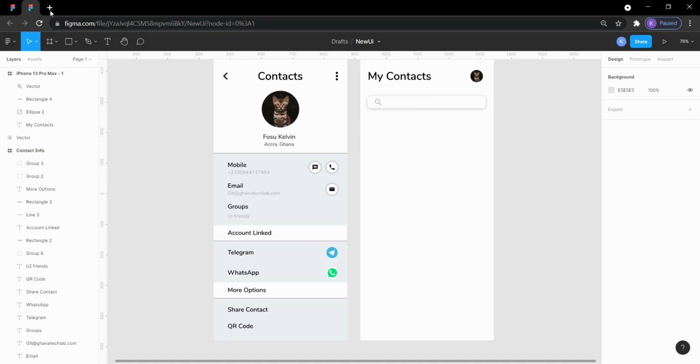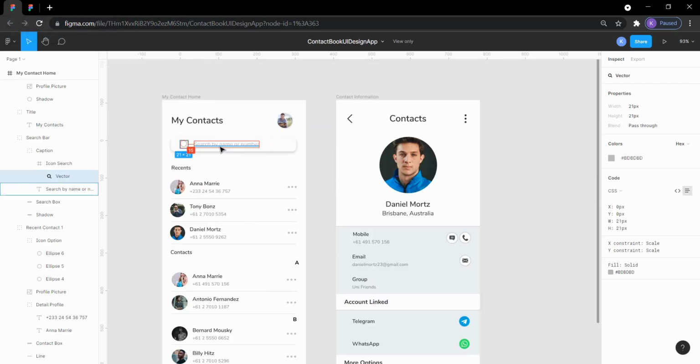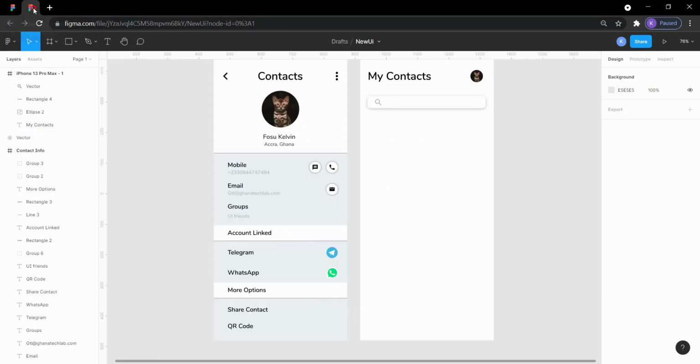Okay, and then we'll have to type the hint. So the hint is search by name or number. Search by name or number. We'll just have to select this.